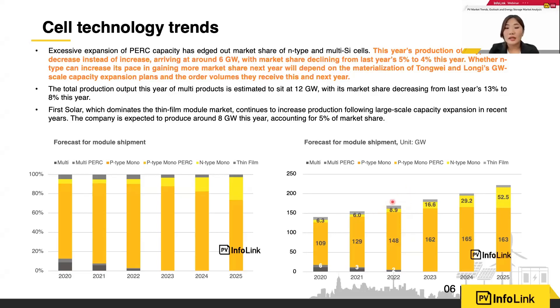Because during the trade war, thin film products were not affected as much. First Solar in the US continued to increase production. From public information, we also see thin film achieving breakthroughs in wattage and cost. For PERC, the price-value ratio has been staying at a very good level, so we still think it will be a mainstream product this year. For n-type, we need to observe the future speed of growth.